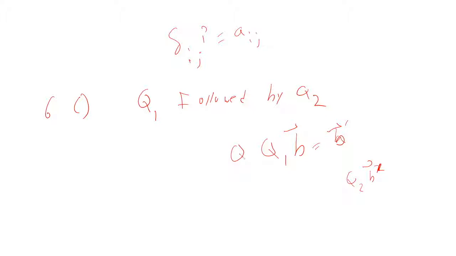which means I need to put the q2 out here. A lot of people did right multiplication. We read from left to right, so they put q1, q2, but it needs to be q2, q1. So we use left multiplication for composition. Problems 8 and 9 were no problem whatsoever. I didn't grade points-wise for 7 and 10. If you attempted them, I gave everyone full credit.